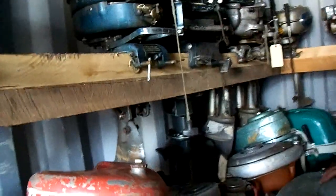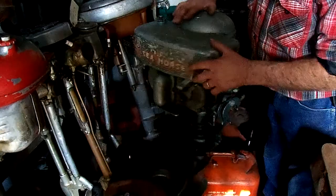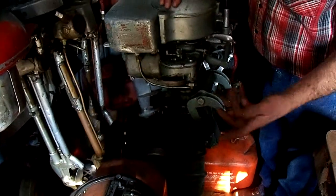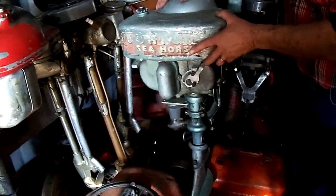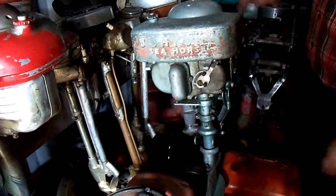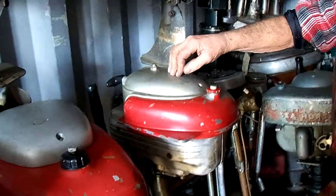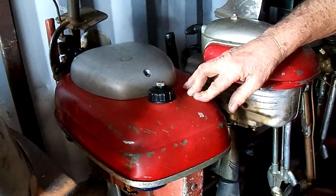This Johnson here runs really well. I was 2 years making this run. I found it on the dump in Richmond. That's cool. And this is just the way I got it. Well, it was stuck unmercifully tight, but I worked at it for 2 years. Finally got it freed up, and it runs right well. I'm surprised that they even let you pick through the dump nowadays. And what's this, another 5-horse Royal? And what's this one? 12 horse Royal.